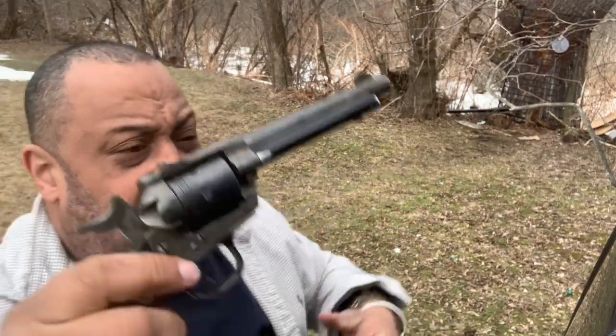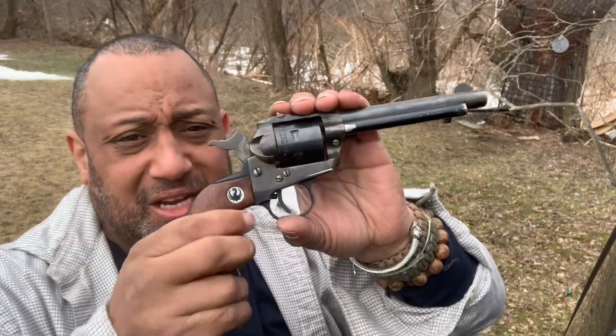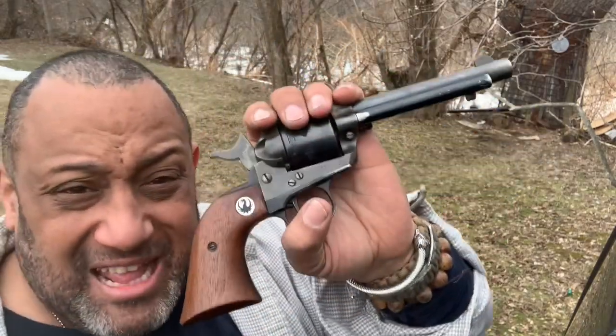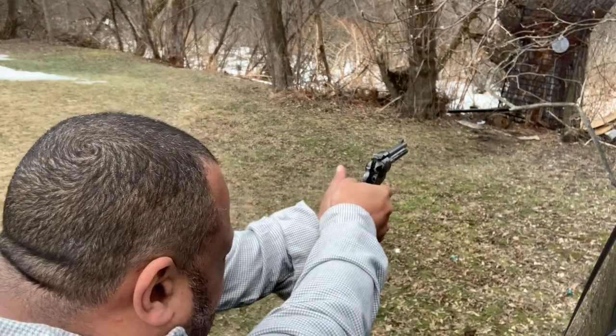Now, Ruger knows how to make a single action revolver. They really, really do. This single action revolver is just awesome. Ruger, in some areas I don't like the product, but when it comes down to a single action revolver, yeah. When I get my Vaqueros, whatever, I can't speak Spanish, when I get that, I'm getting a Ruger, because they just know how to make it. They're just great at making revolvers.